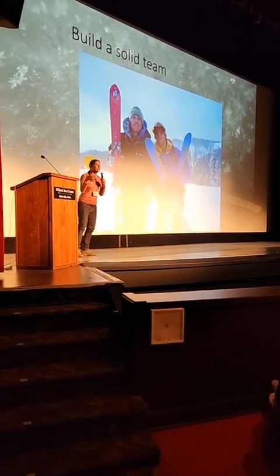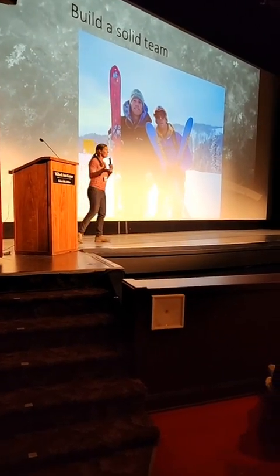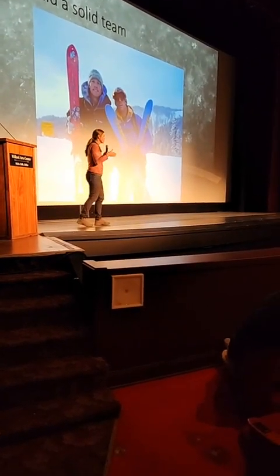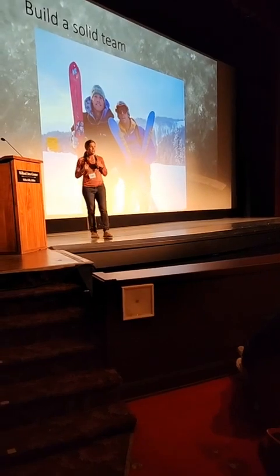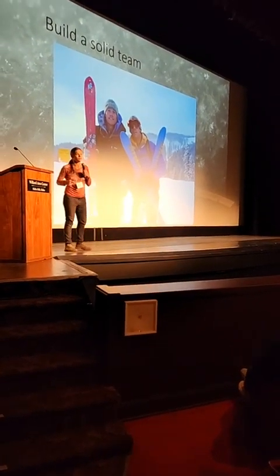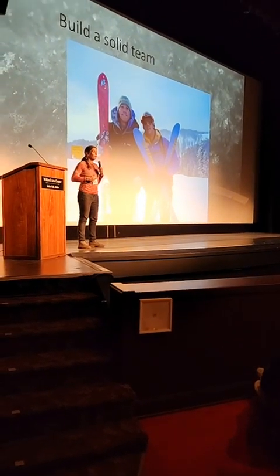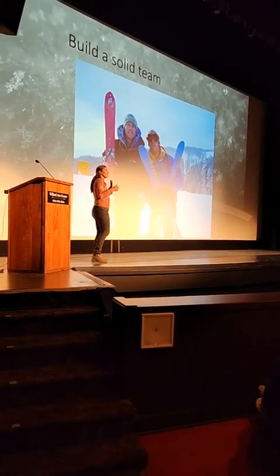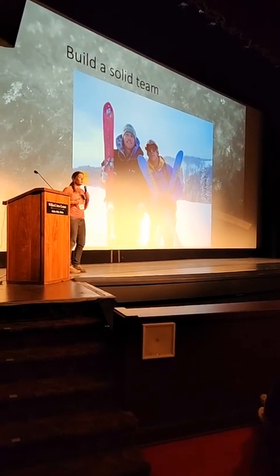But build a team that you can communicate with, right? If you can't tell your partners when you're not comfortable, when you don't like what you see, those are not the partners you should be traveling in avalanche terrain with. So have a system to communicate with them, and have people that you trust.